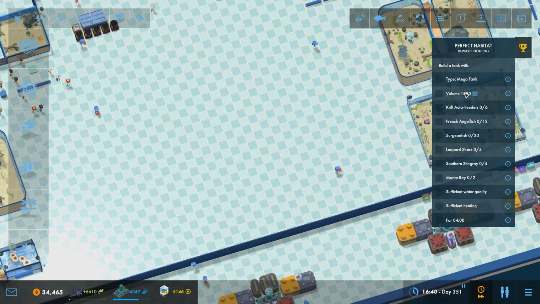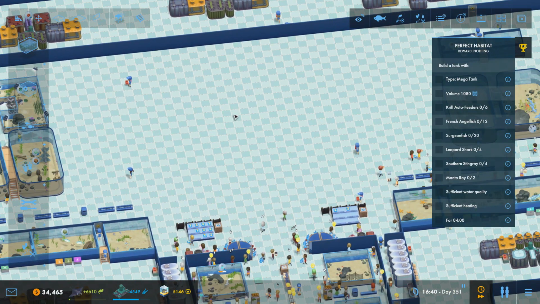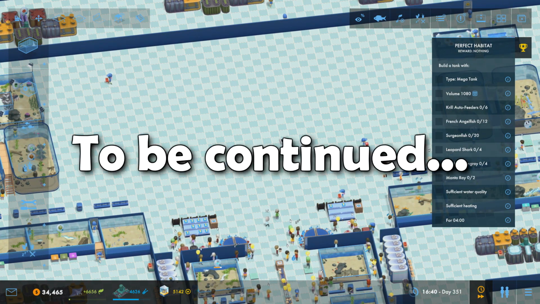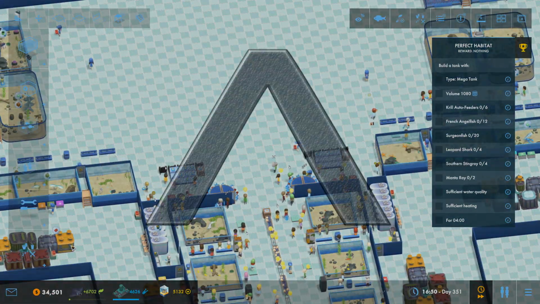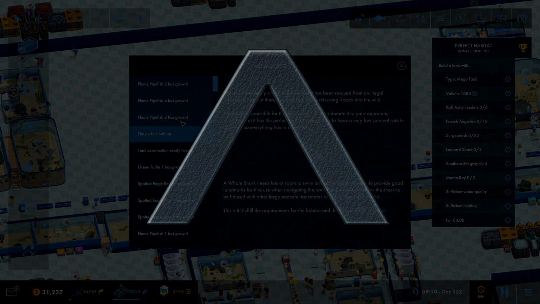So we want a mega tank with size 1080 or more. That is one huge tank. Come on, let's go. I need to build up to 49,000 just to be able to put the tank in. So that's what we're going to do now. So I will see you back once we are there.